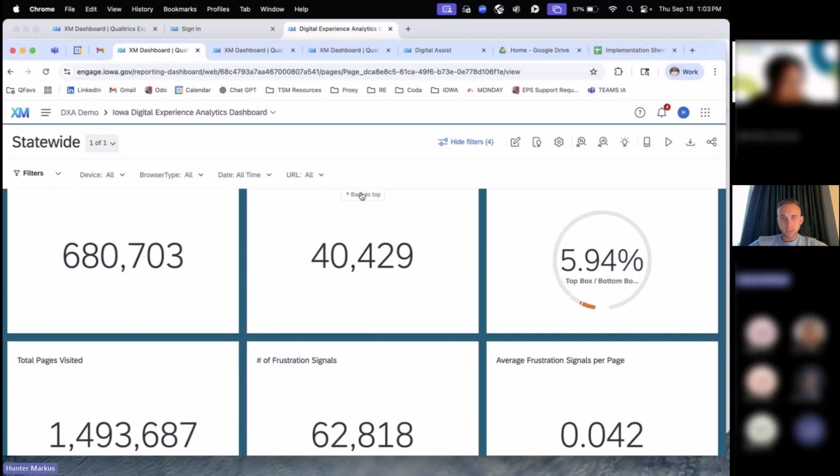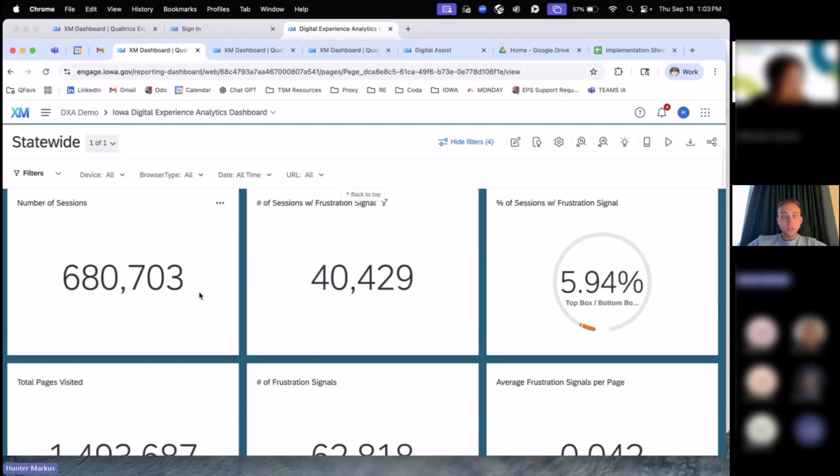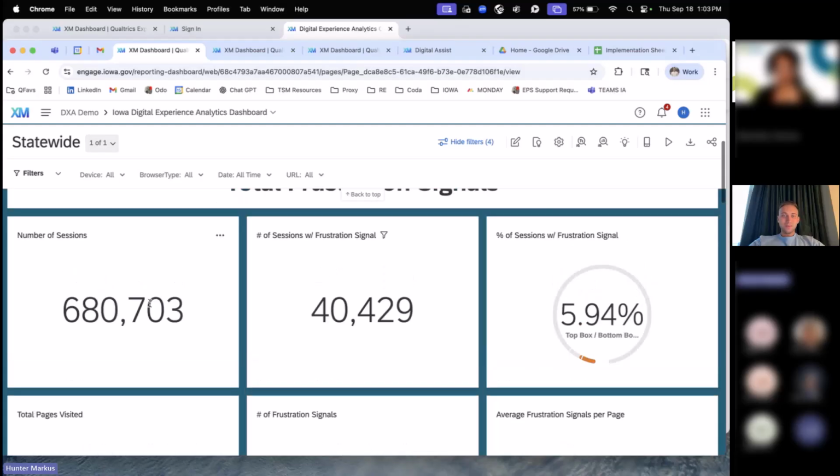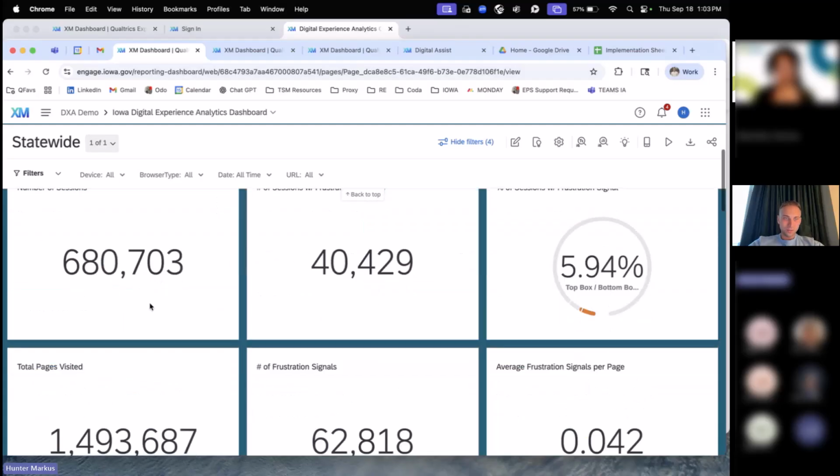When you see yours, you'll see a little icon up here that says DAS or DOT, and it'll narrow these down. Just so you know, if you're looking at a certain URL that nobody's visited, you'll see an error message right here that says no data found. That doesn't mean the dashboard's not working. It just means that there's no data there, so it's actually working exactly as it should.